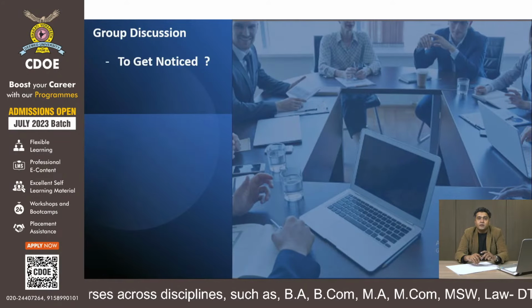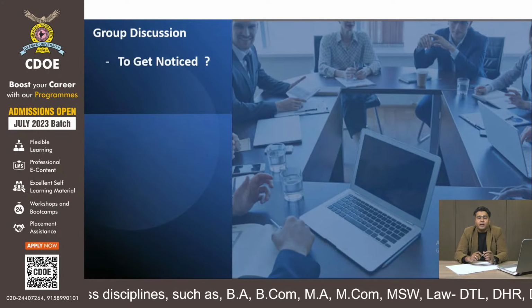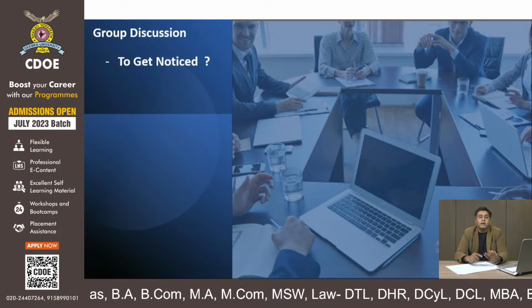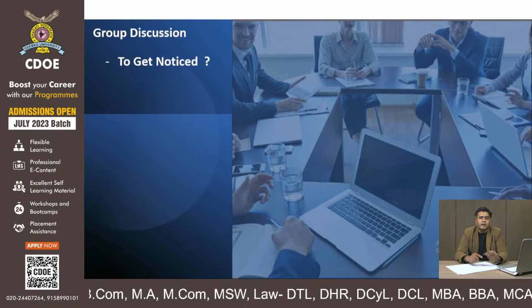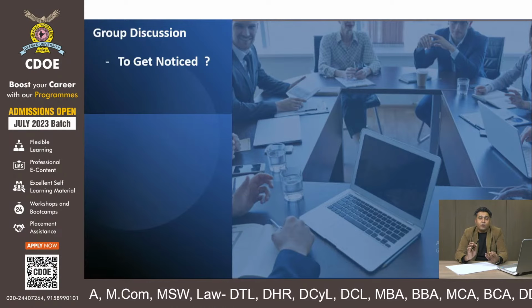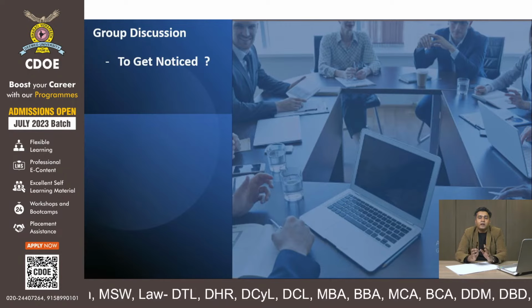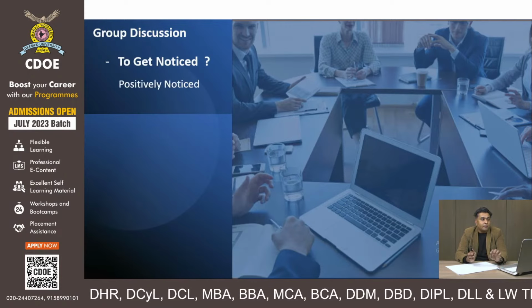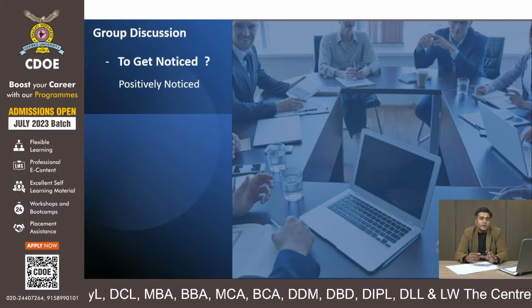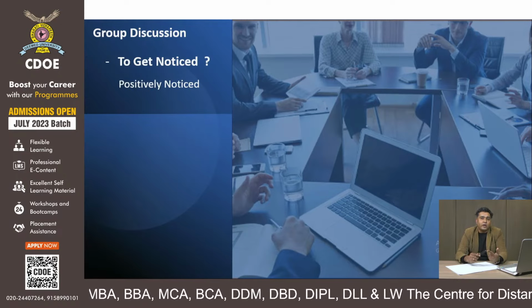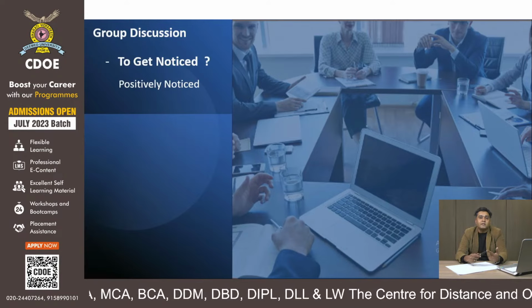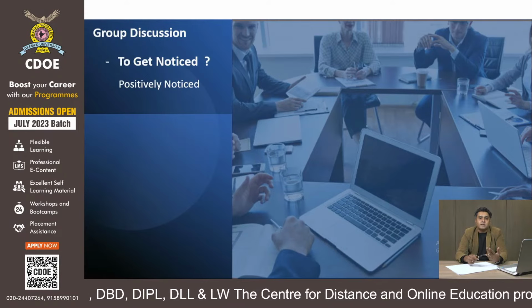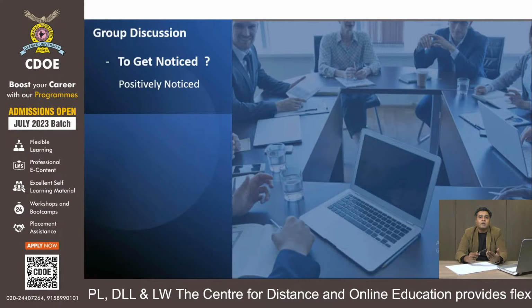Now, in a group discussion, you need to get noticed, correct? You need to get noticed by your boss, or by the selection committee out there. But only getting noticed is not enough. Getting noticed for the wrong reasons is going to put you in a problem. Positive noticing is where you're talking, you're contributing, your body language is right, your dressing is correct, and you are putting up valid points. That means you're getting positively noticed.